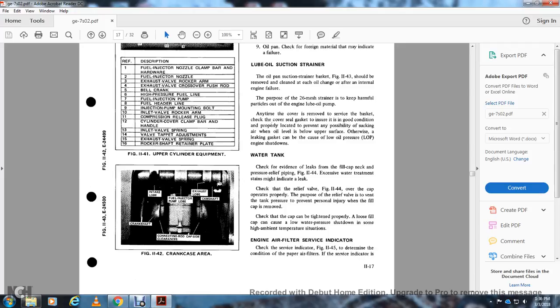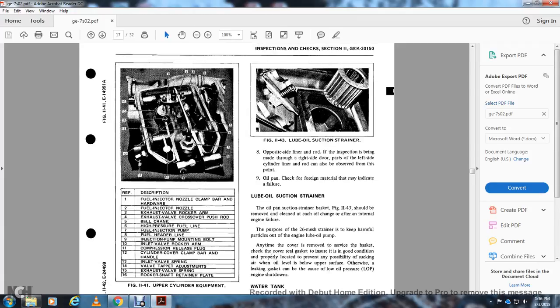Figure 1142, crankcase area. The crankshaft, intake loose connecting rod cap side clearance, the fuel injection pump lube, the exhaust lube, and the camshaft. Figure 1143, lube oil suction strainer. The opposite side of the liner and the liner rod.